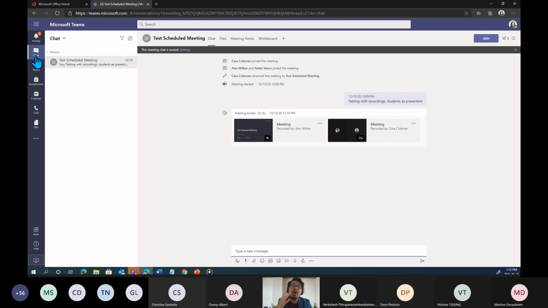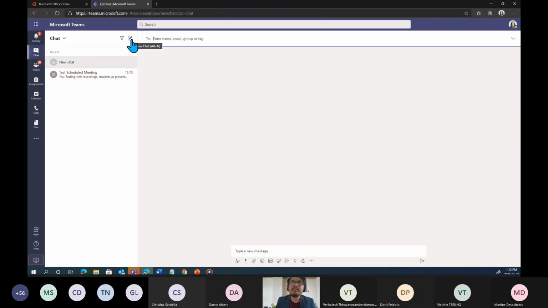And to find them, all you have to do is left-click the icon that is the new chat, which is a pencil inside of a square. It's a new chat, and you're just going to type the name or the email of the person that you're going to send a message to. Now we're going to just try sending something to Grady, who's just another teacher, at least for this one. We're going to click that one.